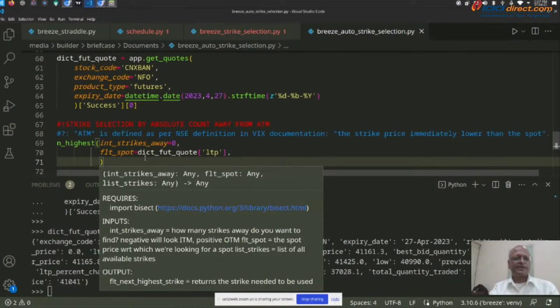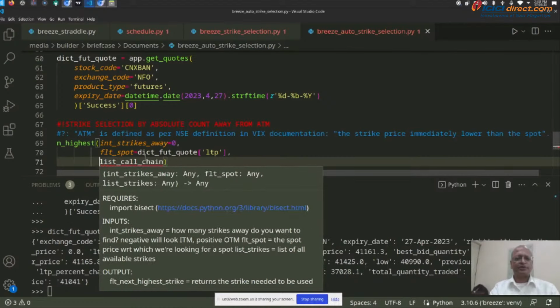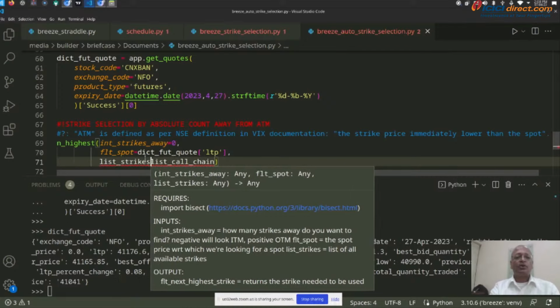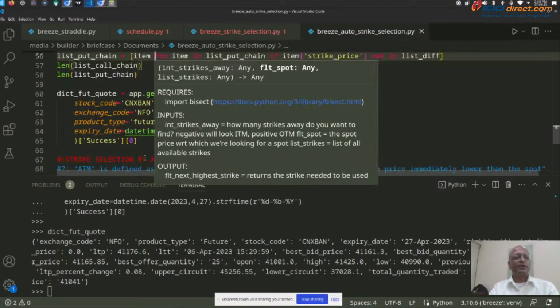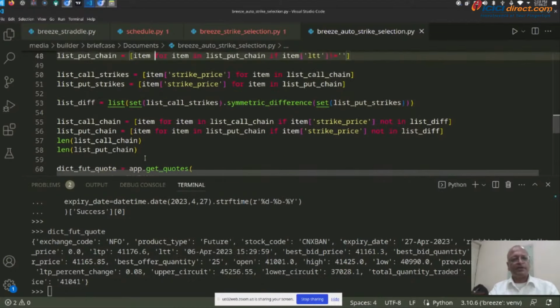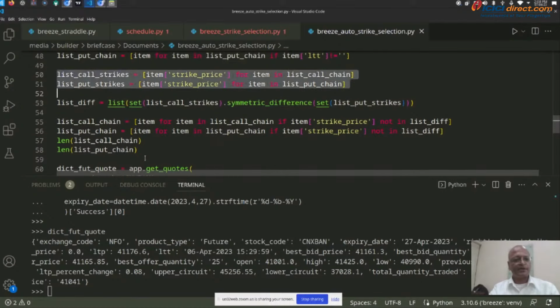Then what is the list of strikes? Let's first look at our call chain. Okay, let's start with the call chain. Oh wait, it's the list of strikes चाहिए ना? So we did a list call chain, but we didn't refine our call strikes.